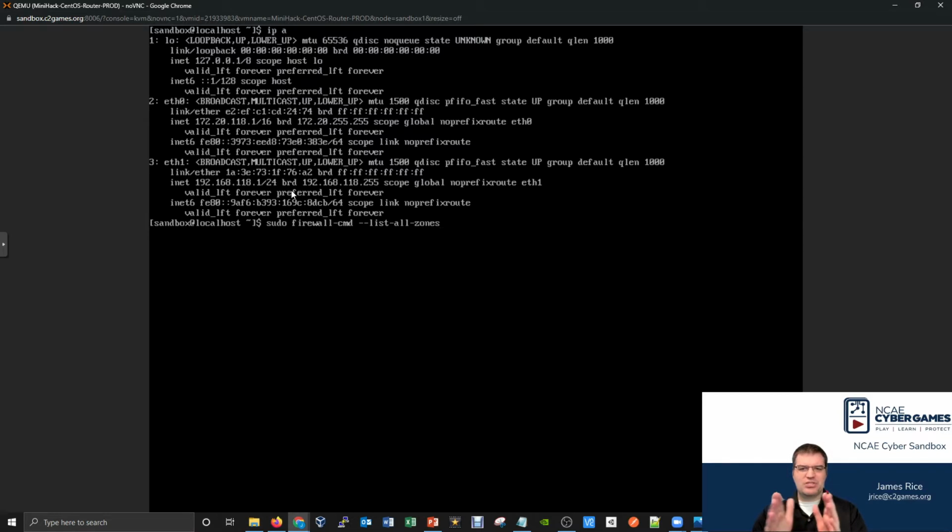--list-all-zones. You'll have a whole bunch of these commands in firewall-cmd, a whole bunch of commands that have multiple words separated by dashes. They usually start with 2 dashes, and then every word from there is separated by a single dash. But you'll start to see some of the commands as you're using firewall-cmd. They're actually going to be quite long commands, but nevertheless, this is how we use it.